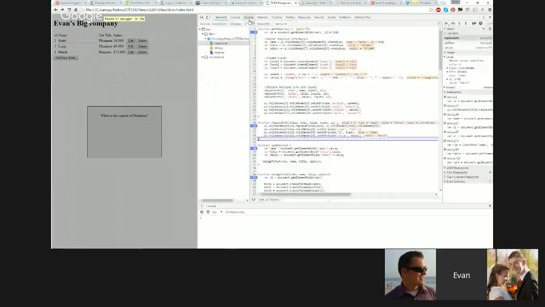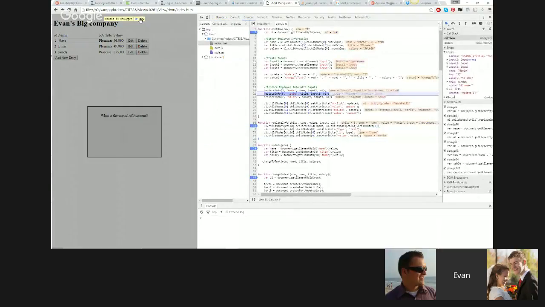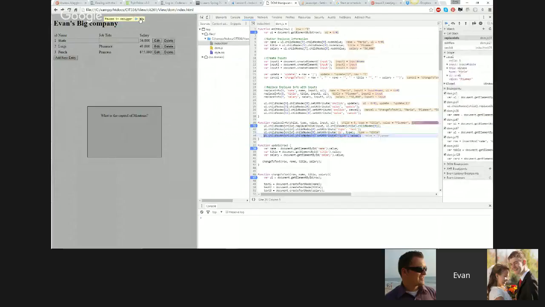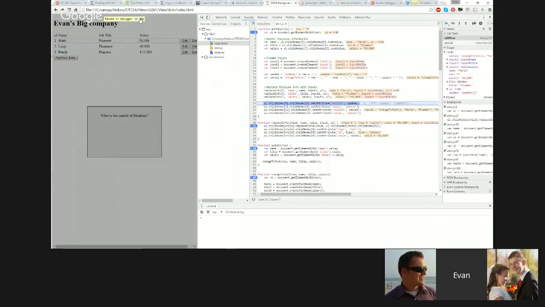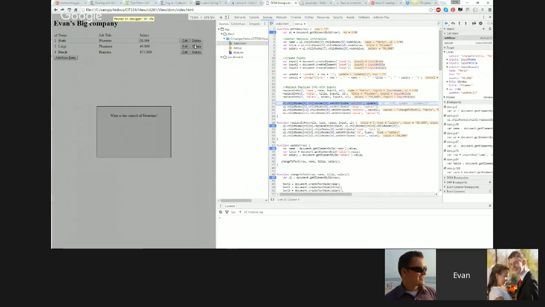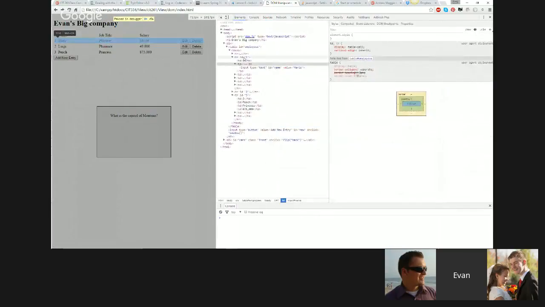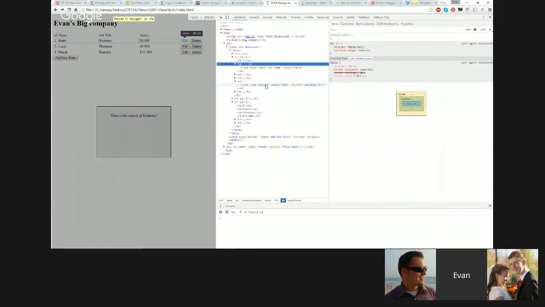And as you can look, it's going to change through that, and it's going to do this process 3 times for each of those fields. Now it's going to go through and change this button. It's going to change this on click. So it's going to change to this edit row.